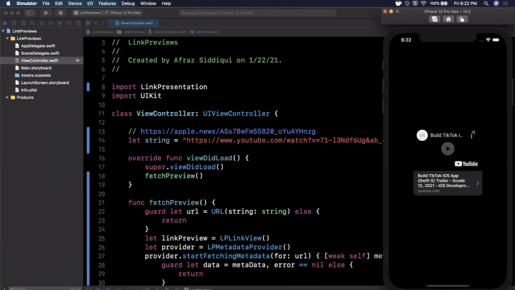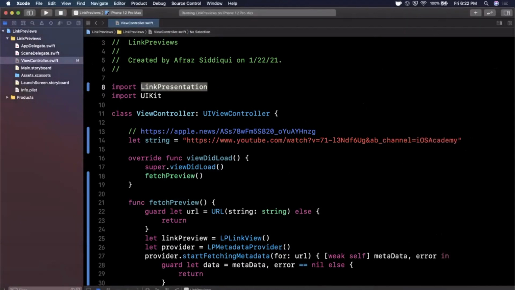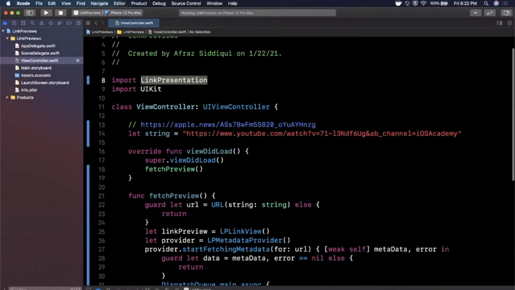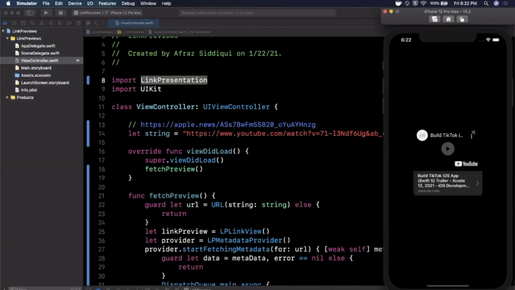In my experience, this is a much lesser known framework that Apple provides, which is surprising because it's pretty useful and powerful, but definitely try to incorporate these in your apps where and when you can.